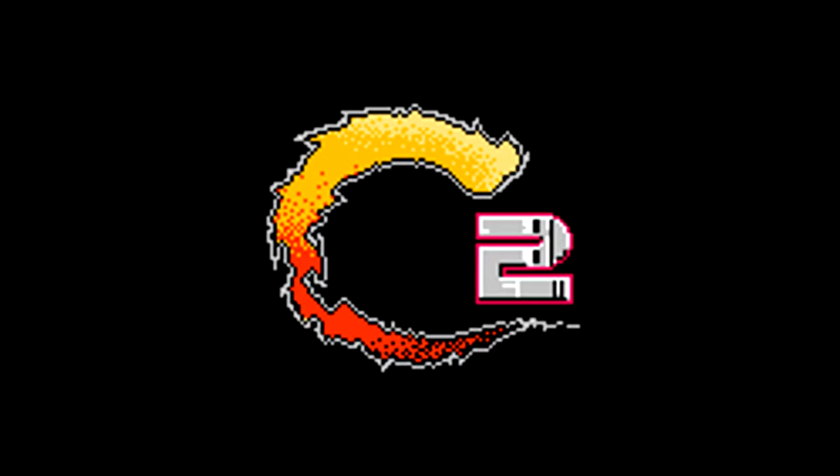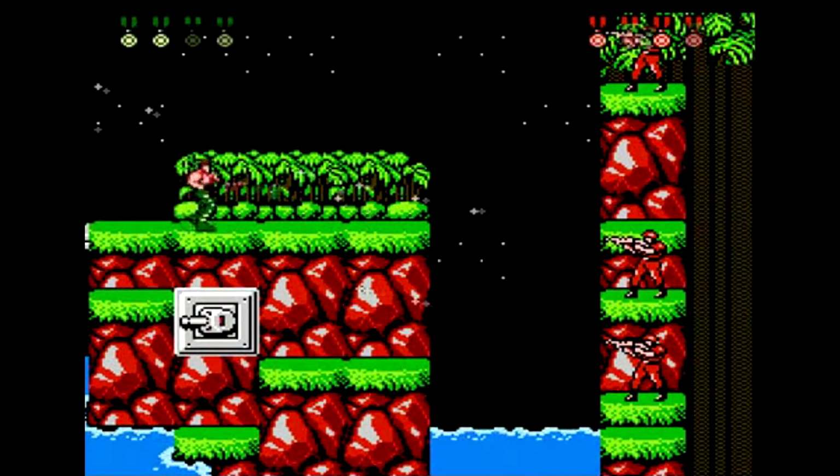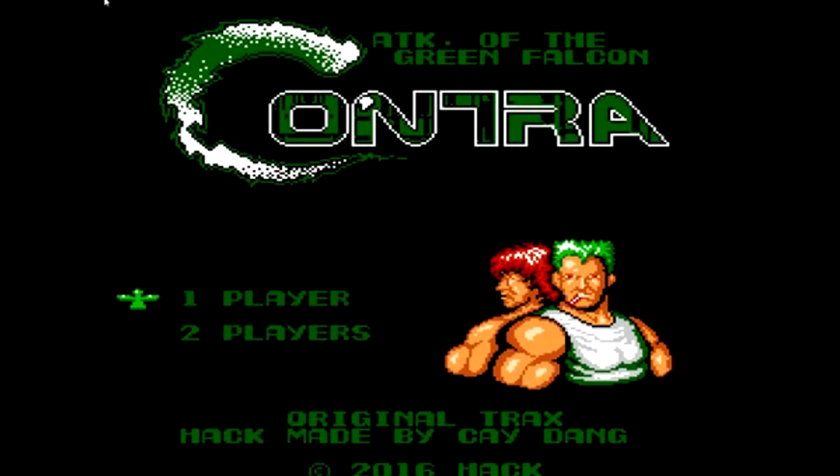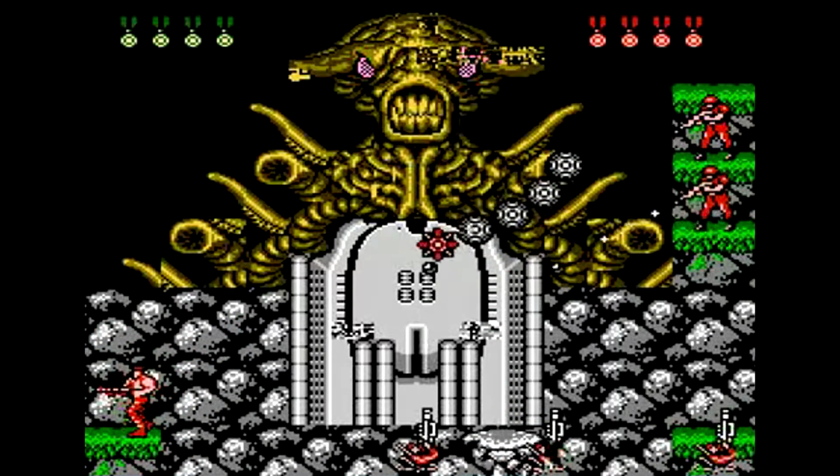Oh boy, number 2. Moving on from the pirate game, we have a ROM hack now. This hack is called Annihilation of the Green Falcon, and just like Blue Falcon was based off another hack, the Red Falcon by Trax. This time, the credited hacker is K Dang from 2016.